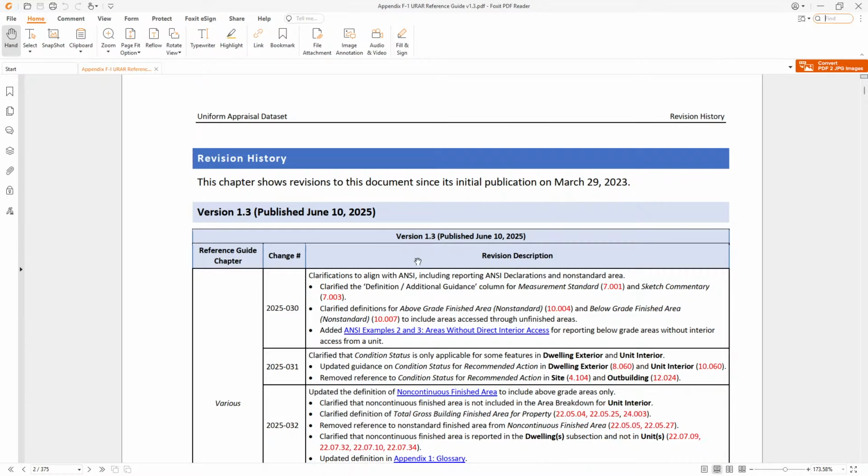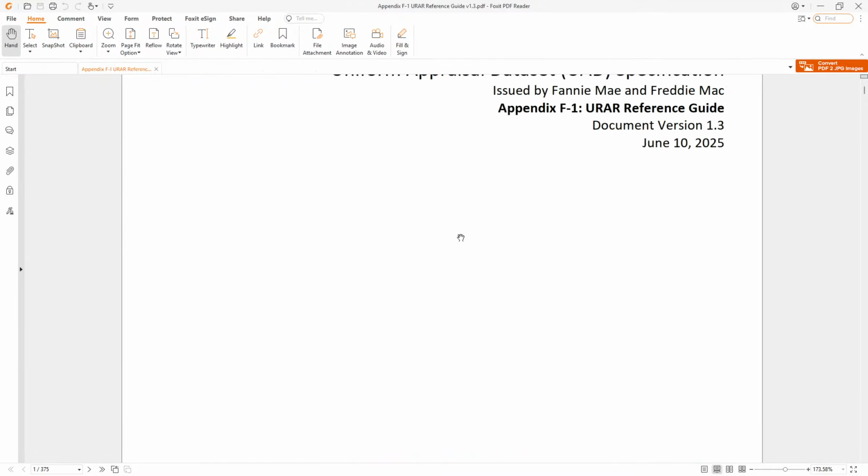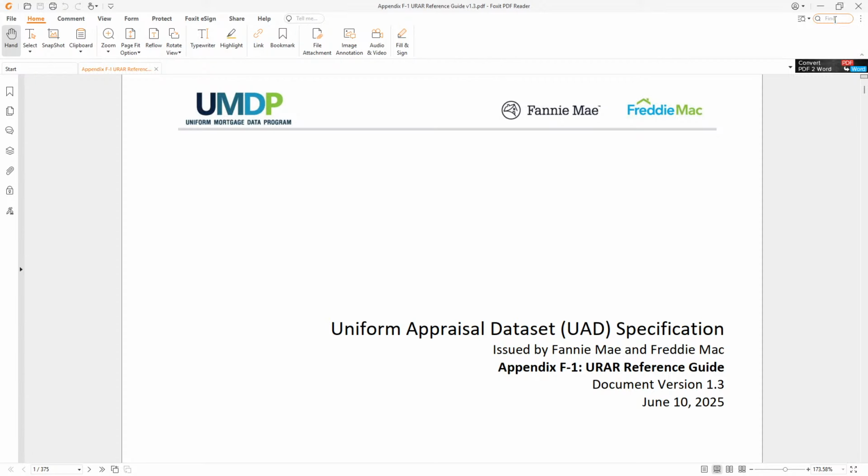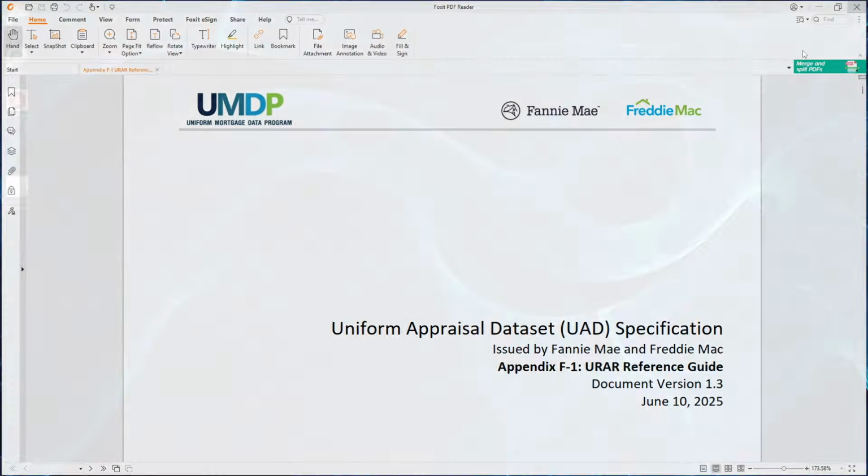Basically, if you're in a field somewhere in the report and you don't know what is supposed to go in that field, you can just type in the name of the field and it's going to jump you to this guide, and the guide will tell you exactly what they want in that field. Now, we will eventually have help text that will go in there and basically tell you the same thing, but we don't have that available just yet. So you can have the PDF open, and it's going to be a godsend for you in getting these different fields filled out and done. Okay, so definitely have that with you.